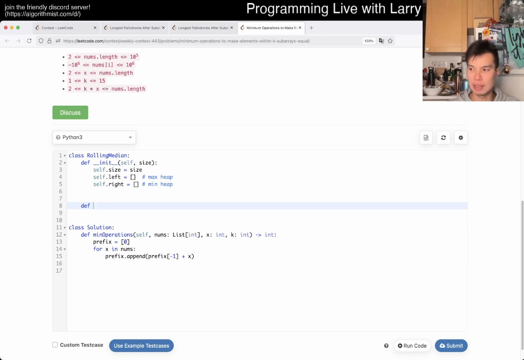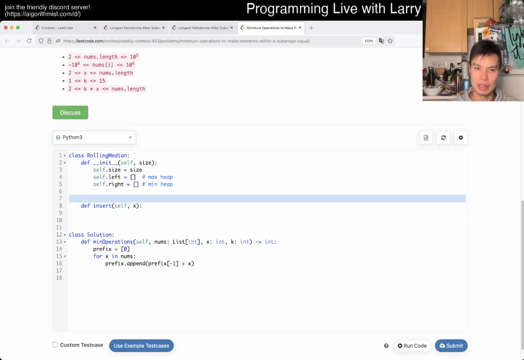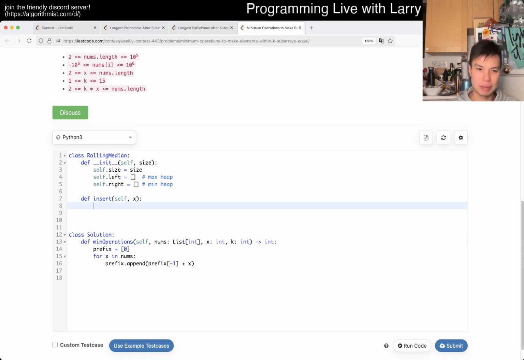Well, update and remove. Okay, people probably have copy and paste for this, but yeah, okay. Yeah, okay.